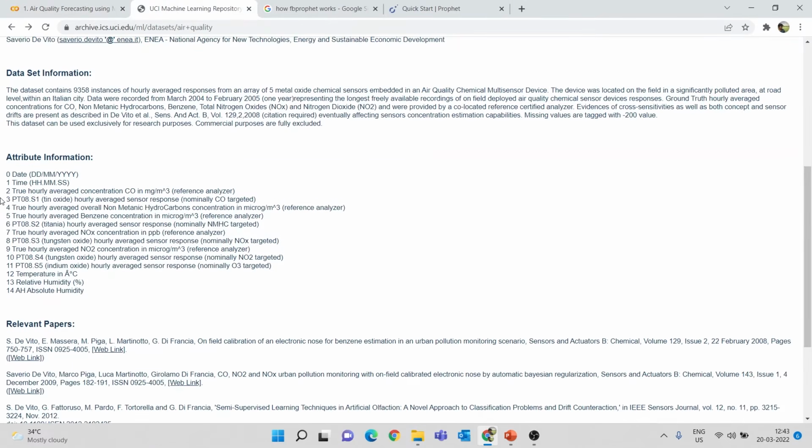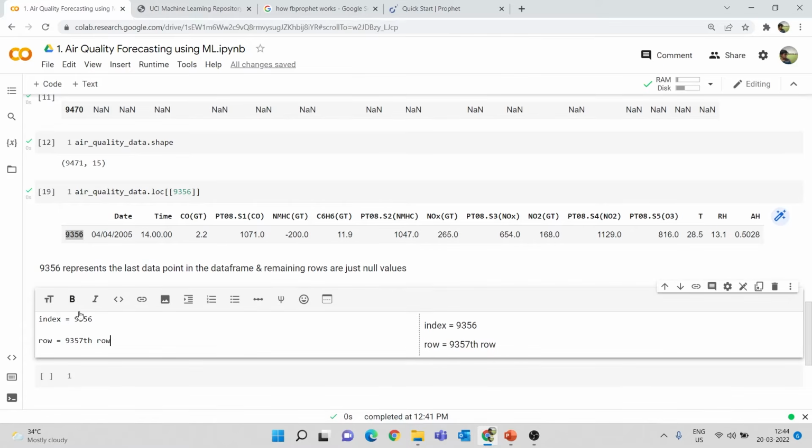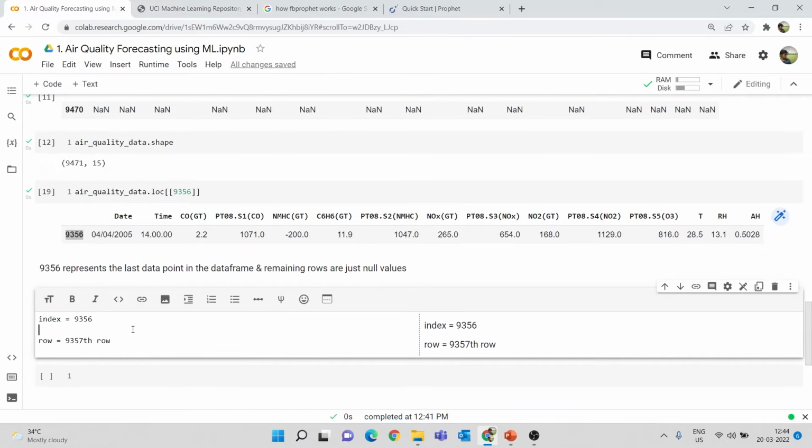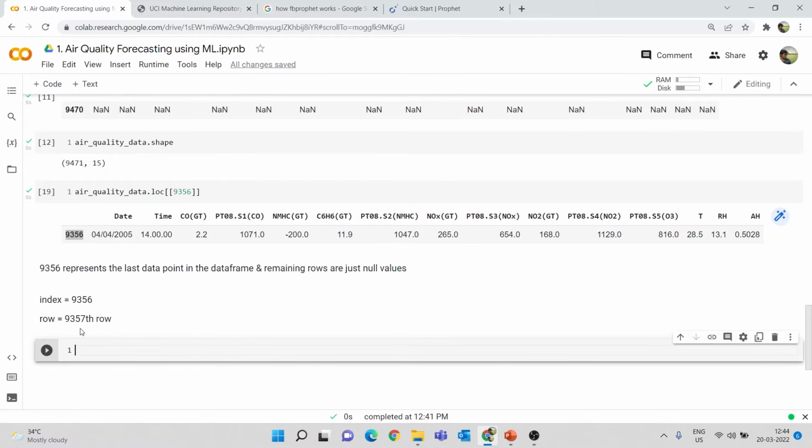We know it is mentioned as 0, 1, 2, 3, 4, 5 and so on, but the last index is 14, and actually there are 15 columns, because the numbering starts from 0. So the index will be one number less in Python. If the index is 9357, that means there are totally 9357 rows. So I'm going to take the first 9357 rows alone, and I wanted to make sure this is what we have.